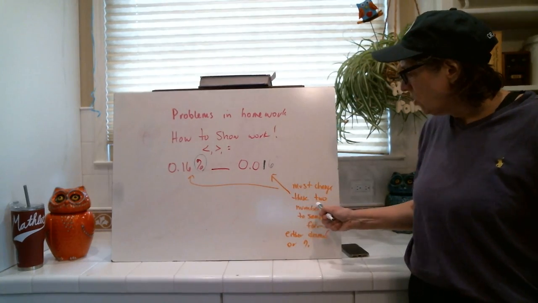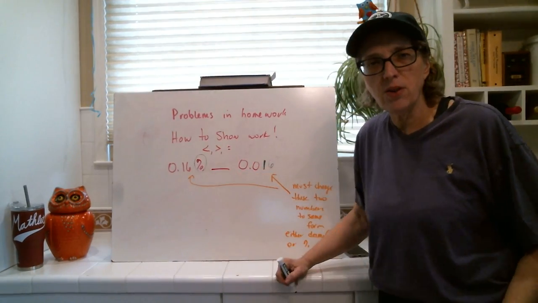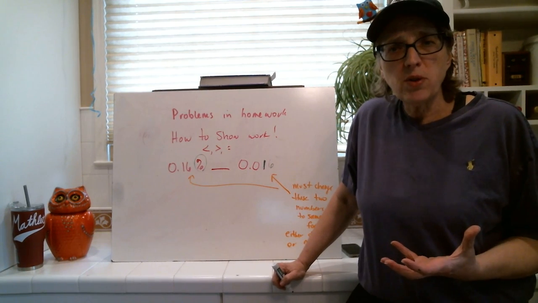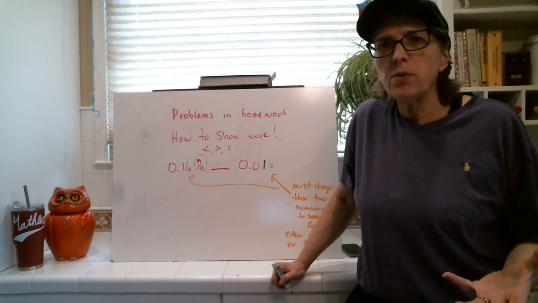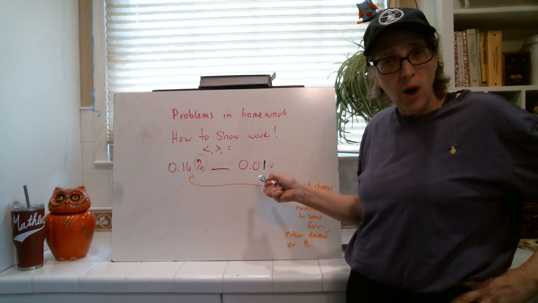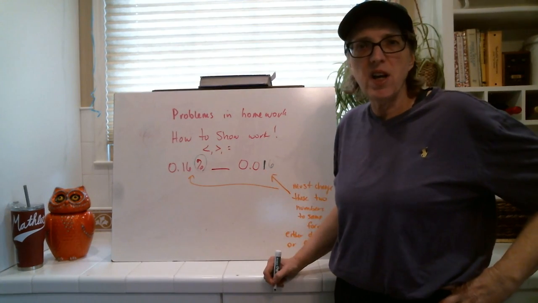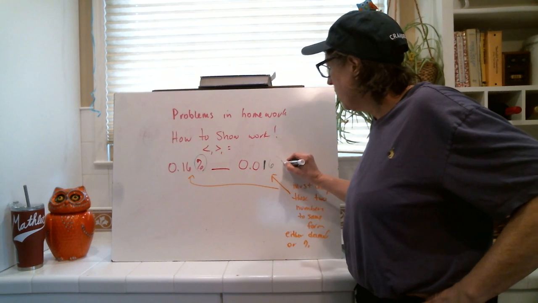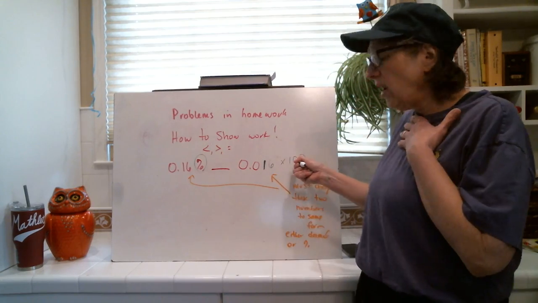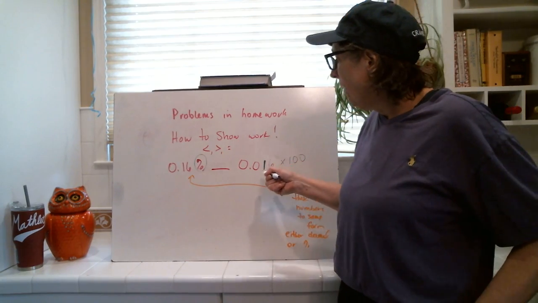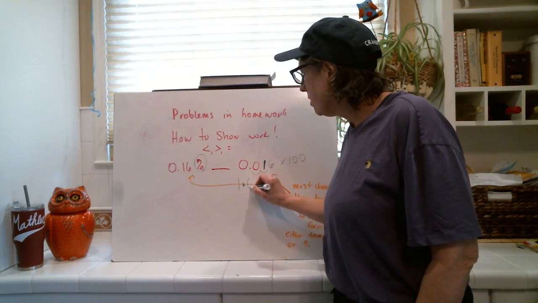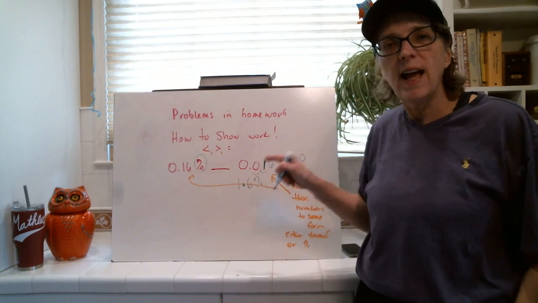But you must change these two numbers, this number and this number, into the same form. Either they're both percents or they're both decimals. If you're going to change them both to percents, one's already a percent. So you would multiply this one by what? 100 to change that to a percent. So I'm going to change it to a percent. So this moves 2 places, and I have to show that I'm multiplying by 100. And then I would put, it's going to move to 1.6% underneath this. That's showing your work.